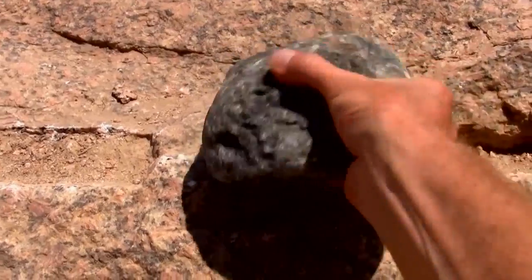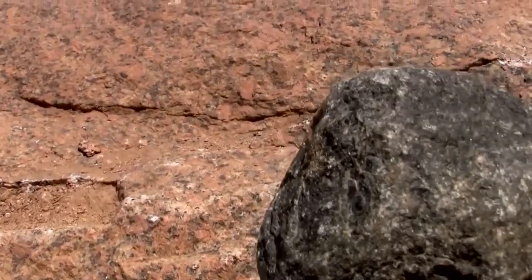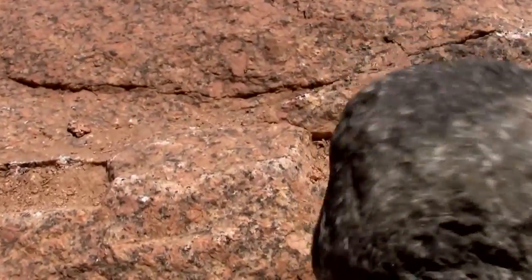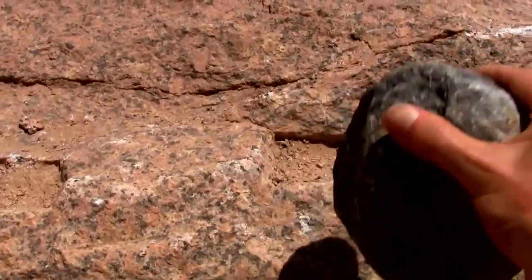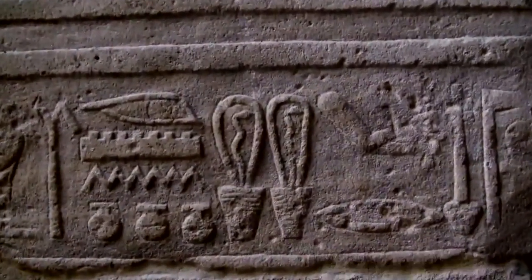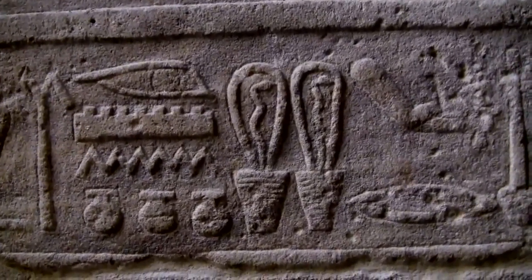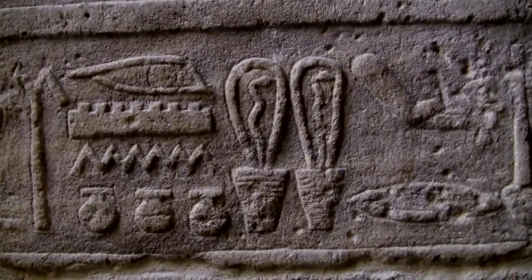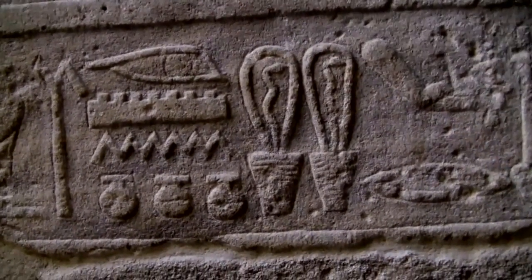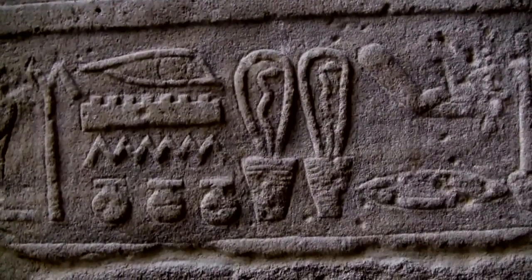To show this is even more of a joke — this is a dolerite pounder, what many scholars believe is the technique used to extract the stone. This is the dolerite, this is the granite. Here we have what looks very much like what we saw in Dendera — in the crypts — the so-called light bulbs. And here we have a depiction of something incredibly similar. The ones in Dendera are at an angle, these are vertical. The snake on the inside — any Kundalini or electrical energy.